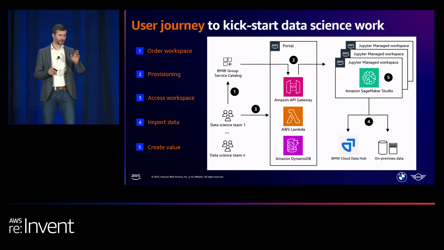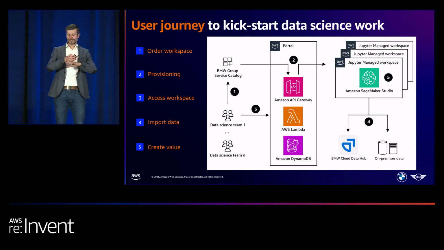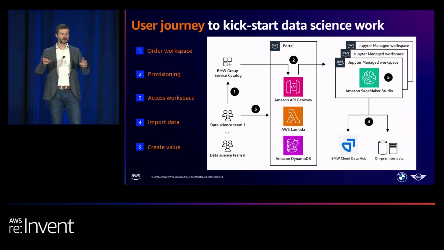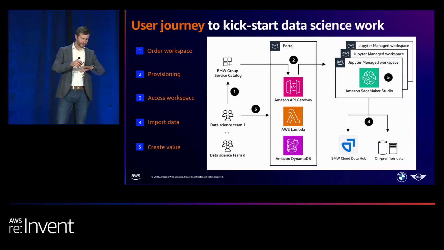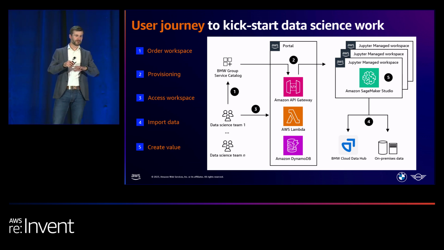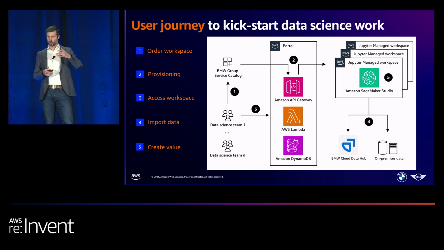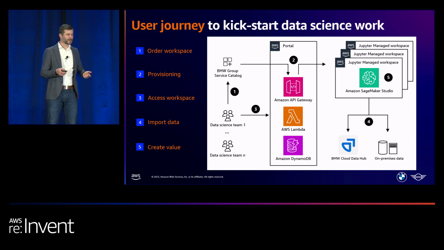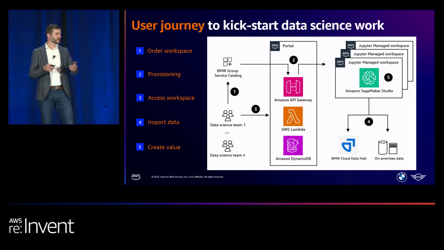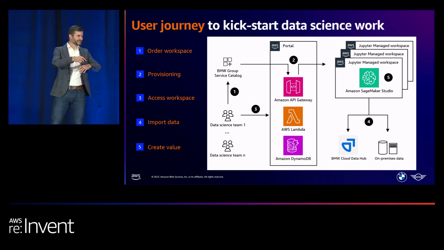And I wanted just to provide you a glimpse on this provisioning and onboarding process for teams, how we do that at BMW now. So what we have is a BMW-specific service catalog for IT services. A new data science team goes there and requests a new workspace. And they, for example, have to specify their cost center because we need to charge the costs internally to them, right?